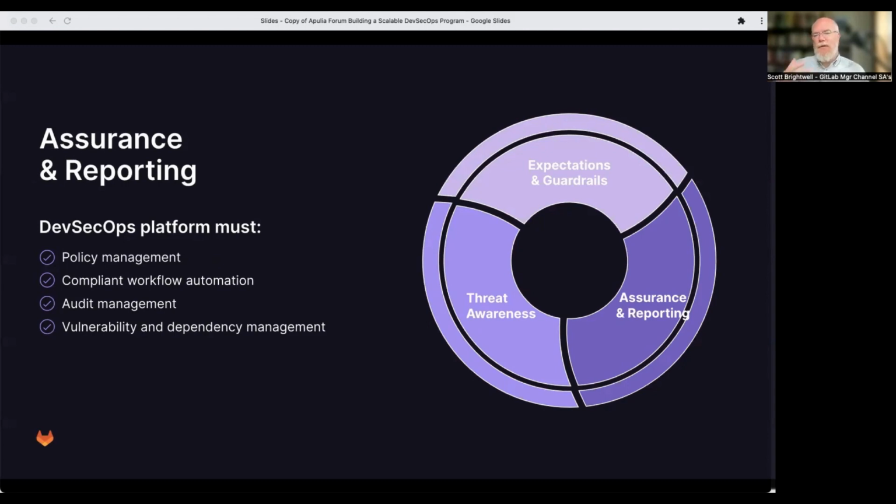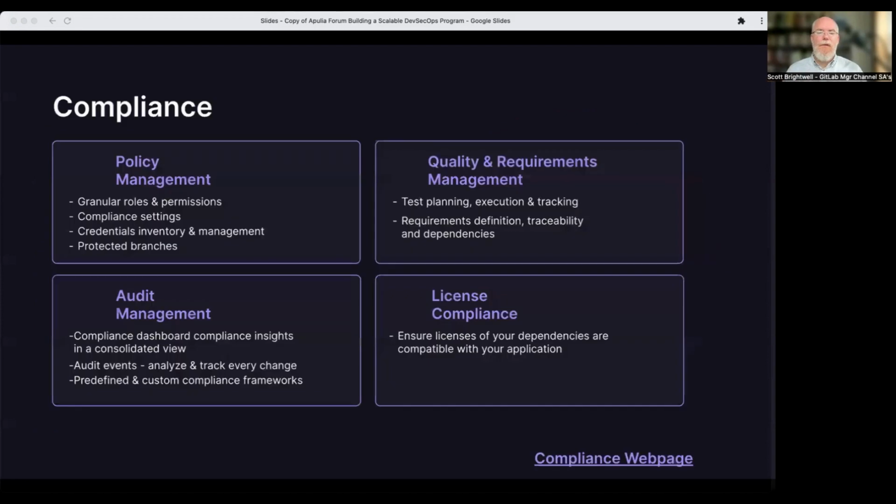We can't do all of these things without making sure that we have immutable logs and compliance capabilities that report the value that we're producing here. And so policy management can be set, compliance pipelines can be created that are immutable, the log events within the system, who changed what, permissions that were changed, for audit management purposes are all exportable and immutable.